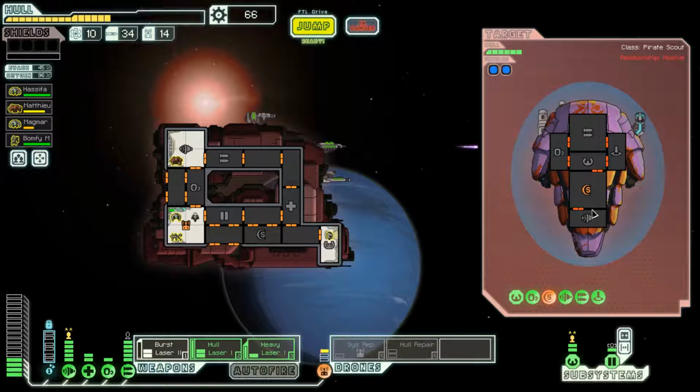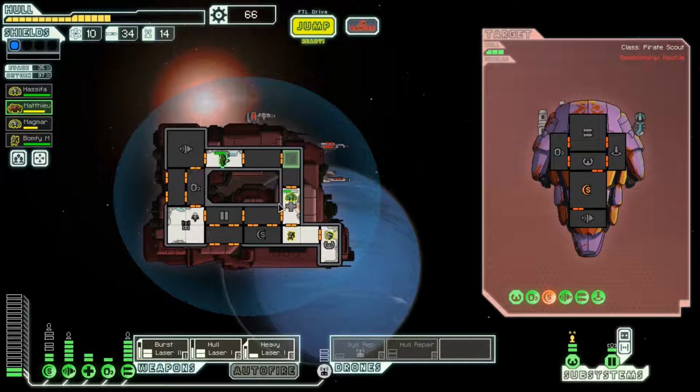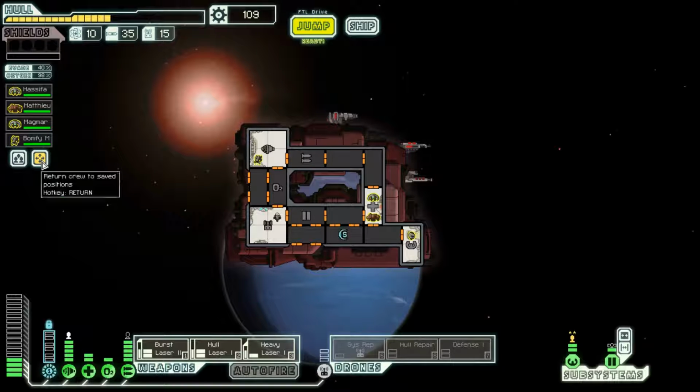Good stuff. I should definitely be attacking them still. I was focusing on my crew getting stuff repaired. Get the Rockman into the med bay, get him healed up. Can the Mantis get in there before it fires? Looks like it can. I was hoping maybe the Mantis could get one dodge point, but that's okay. Oh, haha, defense drone. Wonderful.